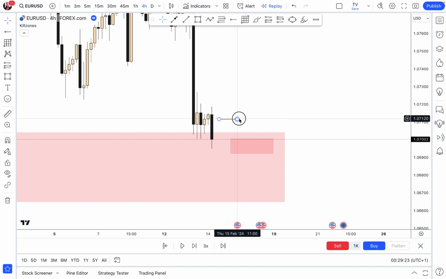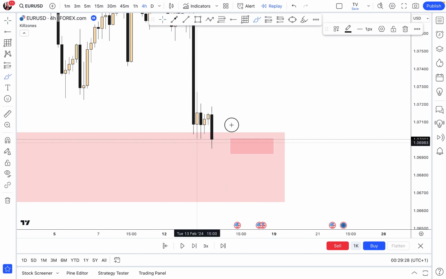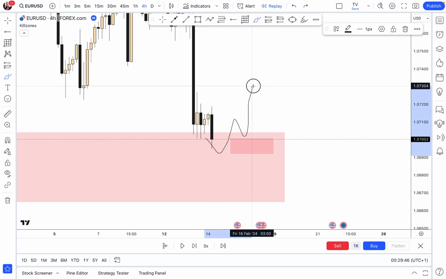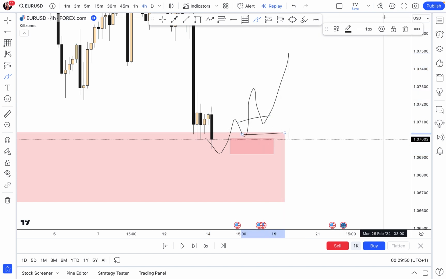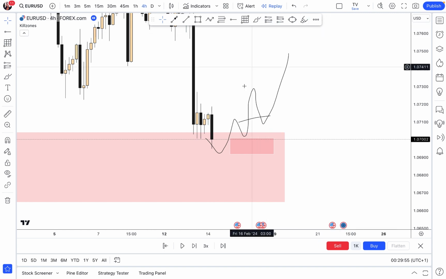Why do we wait for a confirmation entry? We wait for a confirmation entry because if you take an aggressive entry at this zone, price can sometimes push way down. That confirmation gives you, just like the name implies, confirmation. It gives you the assurance that price is actually going your way. For example, if you are trying to buy, you get a confirmation for your buy. And if you are selling as well, price will give you a confirmation to go for sells.